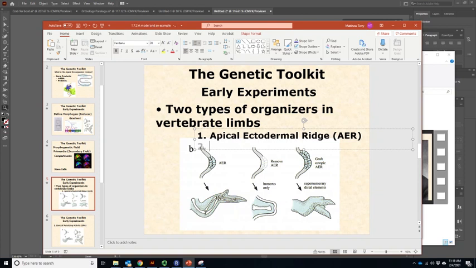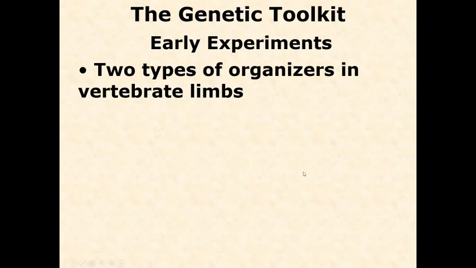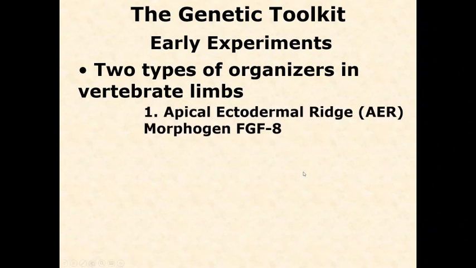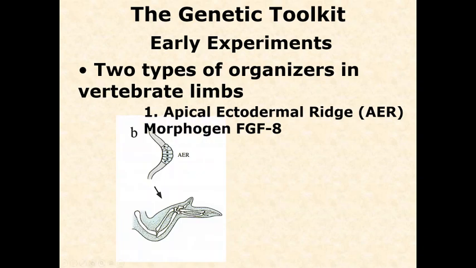So the signal, or let's just call it the morphogen, is a gene called FGF, which is something growth factor-8. Many mammalian ones, because they were discovered later in large groups, don't have really inventive or helpful names. But this growth factor 8 is produced by cells at the apical ectodermal ridge, which is this little group of cells at the very end or the distal portion of the developing limb bud.